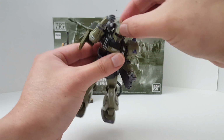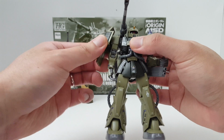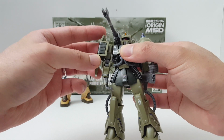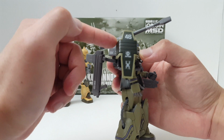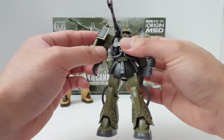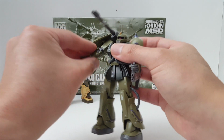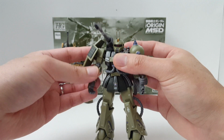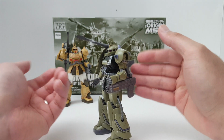Let's see, is there anything else I need to talk about? Well, we're going to talk about the articulation here for the shoulder armor, attached the same way as any typical Zaku Origin high grade shoulder armor, but this time we got this new, very nice looking original style shoulder armor for the Zaku Cannon. We got a ball joint here that attaches to the polycap. You can swing out the shoulder, very nice. Got the bicep swivel, double jointed elbow. This is just your typical HGGO Zaku 2, with the same exact articulation. I feel like I'm wasting my time talking about this.